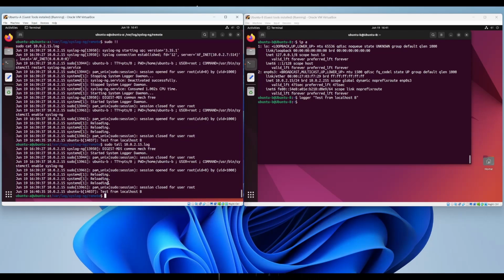Not enough logs to really be concerned, but you can see that these logs are actually coming from the client machine. Really basic setup. There's tons of stuff you can do with it. There's all sorts of filtering you can do for it, but go read the write-up. It'll give you a lot more detail on what it is. Just wanted to be able to run you guys through what this is and provide a demo for it.